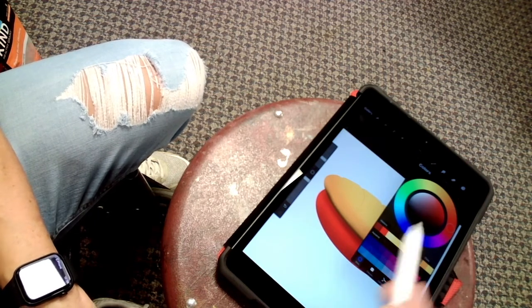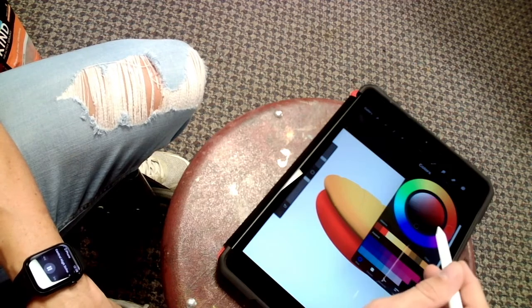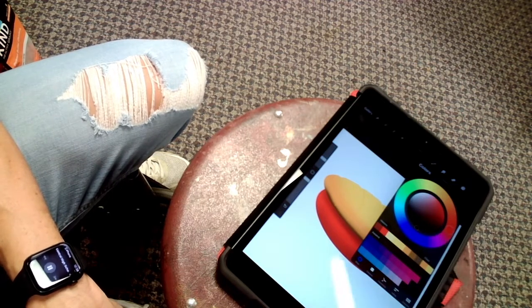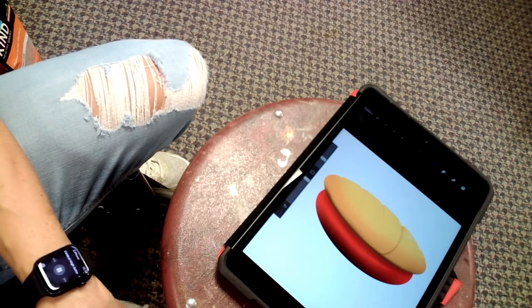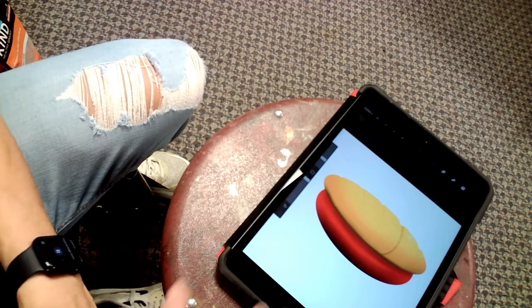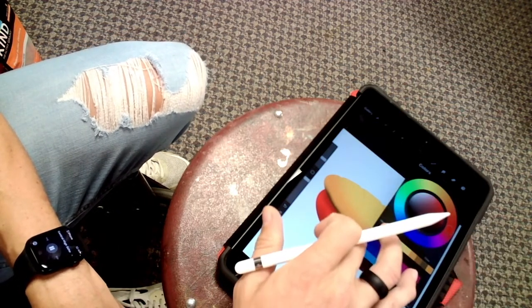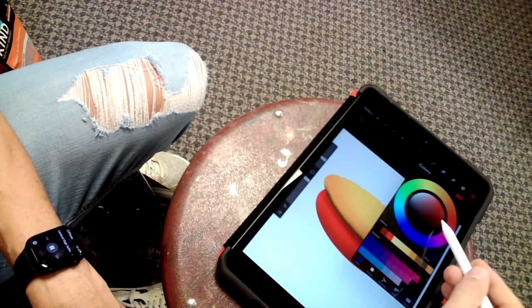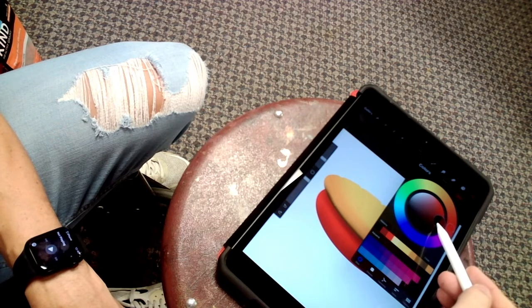Because if you do this as a shadow, notice I'm going to double tap for black. Well, don't do that. In red, I'm double tapping for black. And you add that on, kind of like we did with black before. I mean, it works, but it doesn't feel red anymore. And I really enjoy a shadow that is based on the local color and is just a darker variant of that color. So this is a very dark maroon.